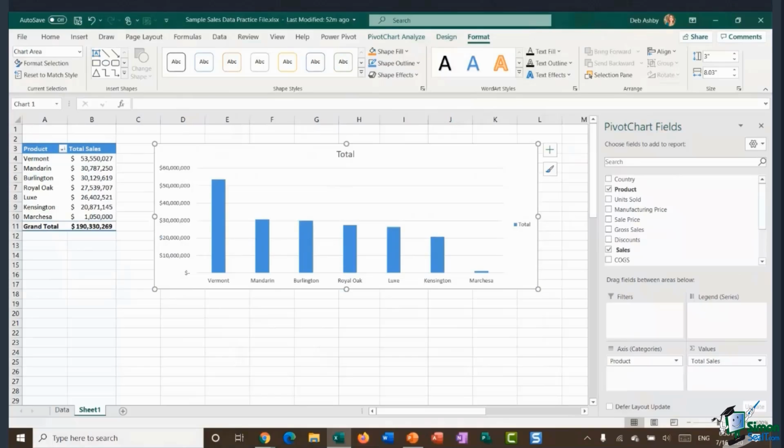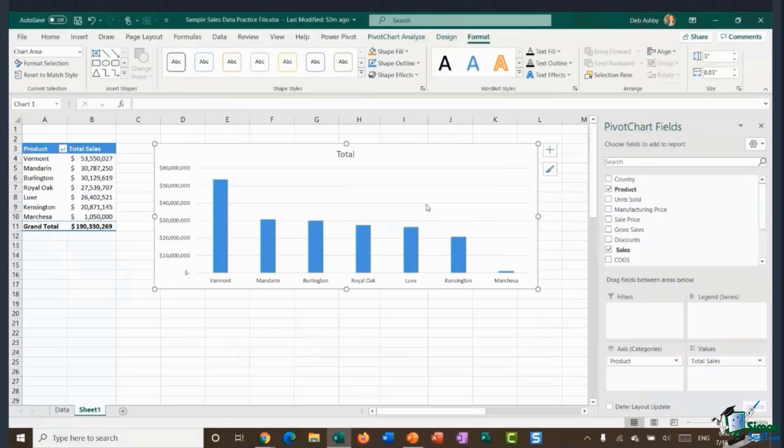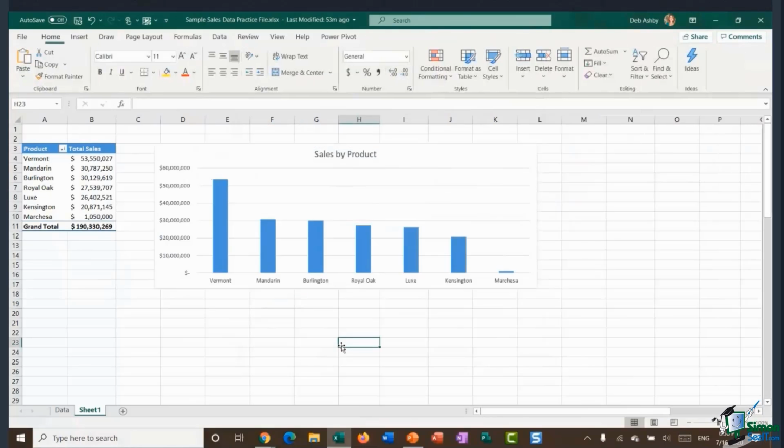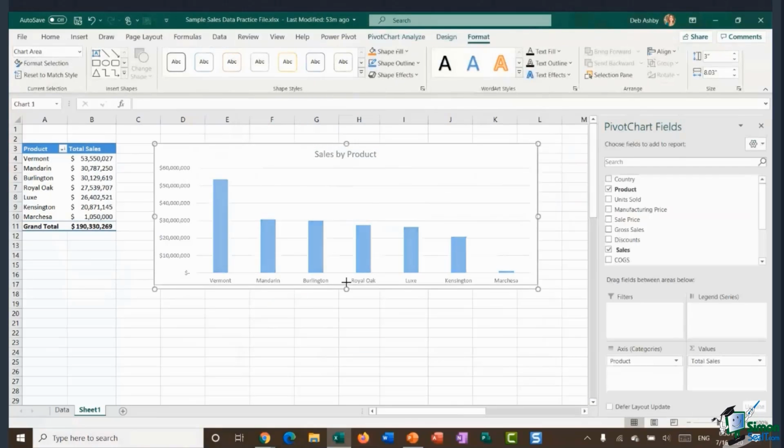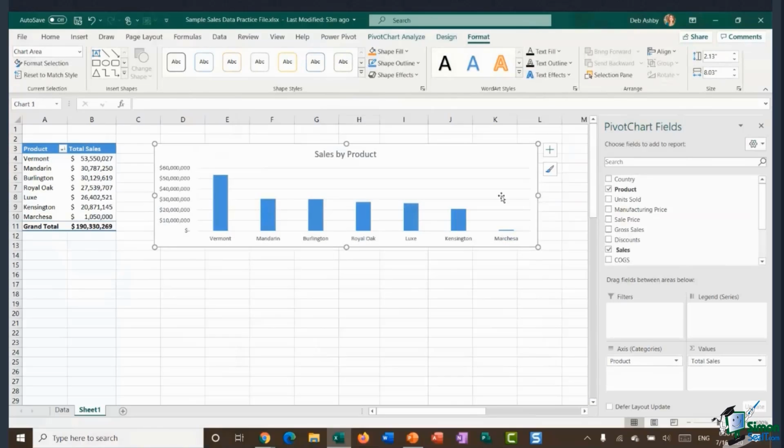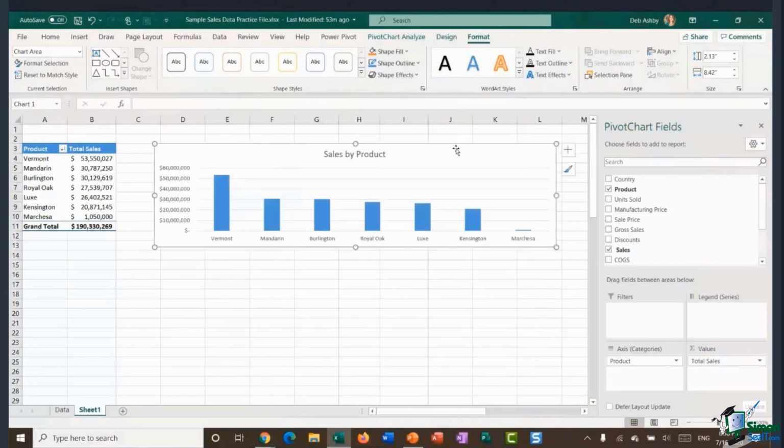Now, looking at my chart, one thing I also don't need on here for this particular data series is my total over in the legend. It's not really performing any kind of function. Now, this is just a text box, so I can click on it, press delete, and get rid of that little text box. I'm going to add a quick title, so double click in my chart title, and I'm going to call this Sales by Product, like so. And I'm going to make this chart a little bit flatter, so these bars are a little bit flatter, and widen that out a little bit.